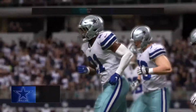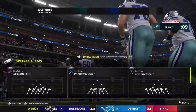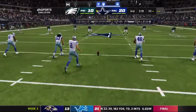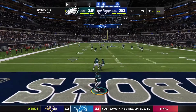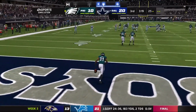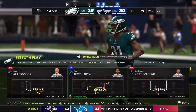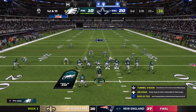Zerline good with a PAT. And his guys will take a 10-point lead. Now after the touchdown, it's Zerline. He'll kick it away. And this is going to be returned from the middle of the end zone. And we see James, he will not return it, and they'll bring it out to the 25. The Eagles offense set to begin their next drive.